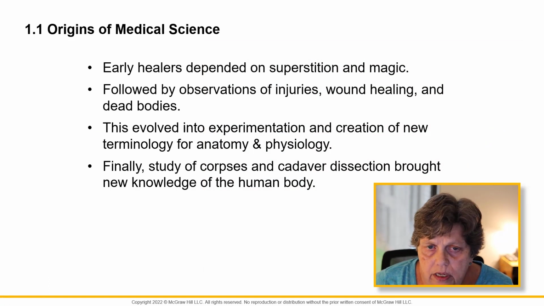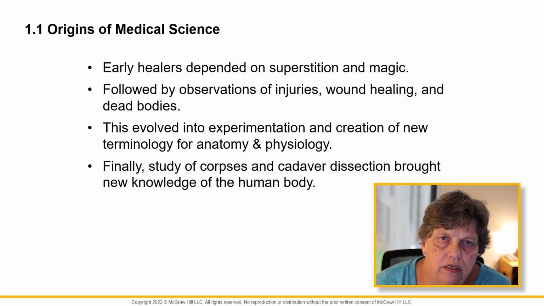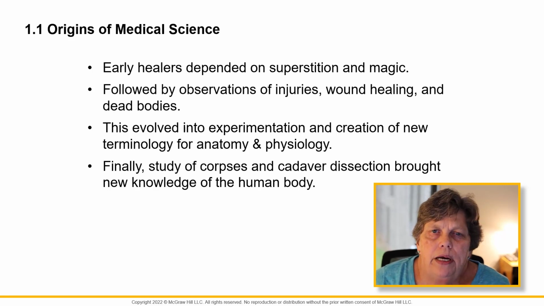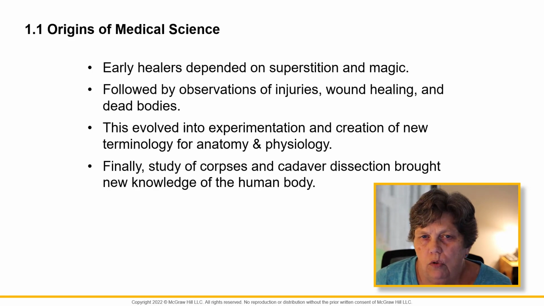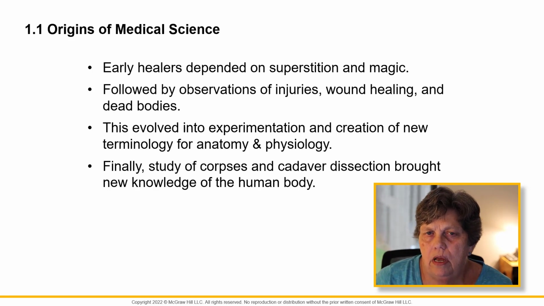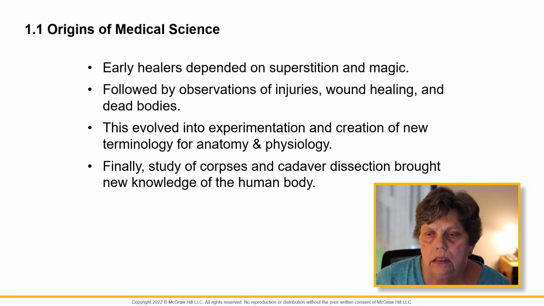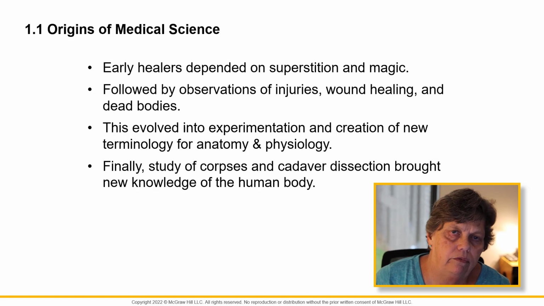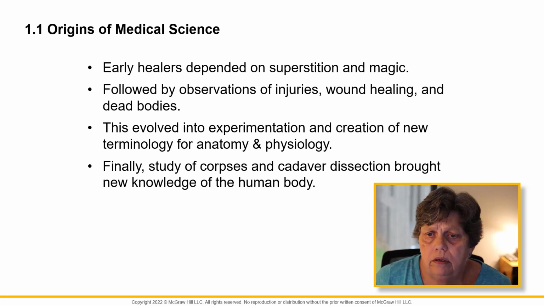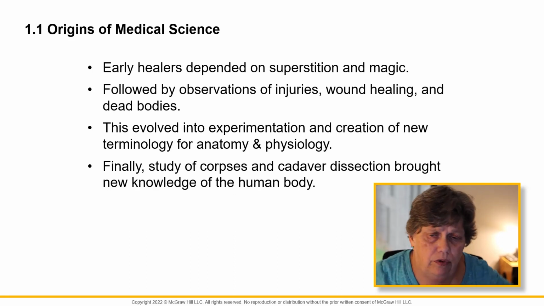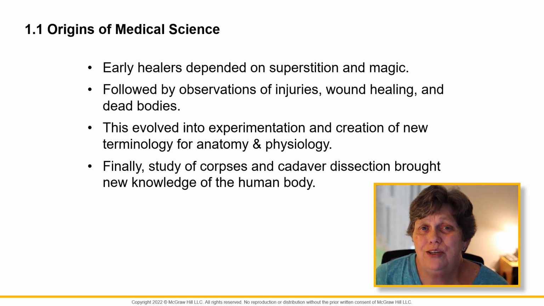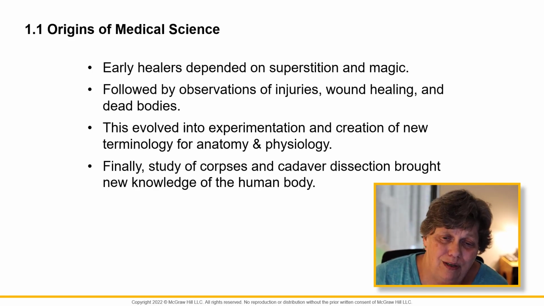So first of all, when we talk about anatomy and physiology, we have to look at some of the origins of the science itself. When we talk about going back in history, Greek and Roman times, they felt that you got sick because you got bad humors. Through the years, we learned a little bit more, but basically those early healers relied on superstition and magic. You breathe something really strange, whatever. What they didn't realize is that when you were breathing something strange, you were actually breathing in organisms that would cause you to get sick.